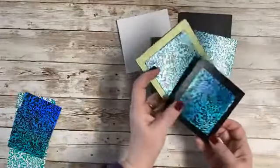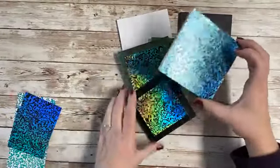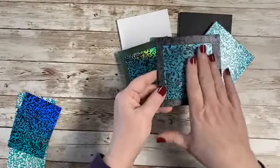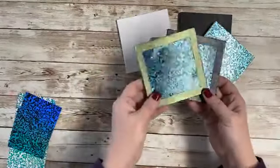So, you know, just depending upon the look you want, if you want that full coverage, which I really like a lot. And the black really emphasizes the paper, so it kind of looks like an inlaid tile. So that's really cool too. And then the color shift just kind of brings it all together.